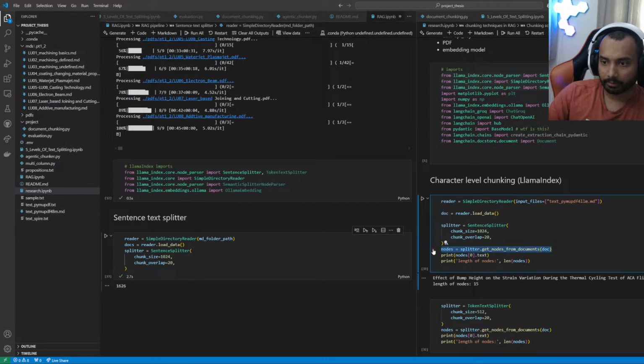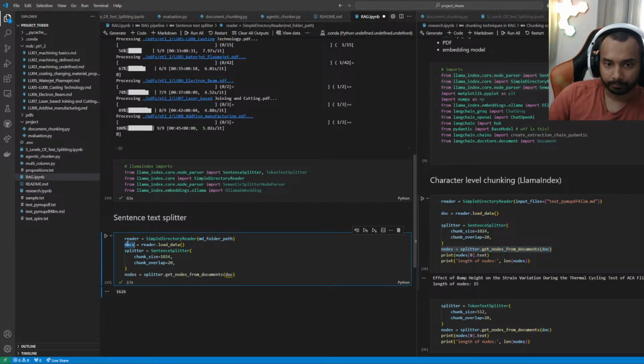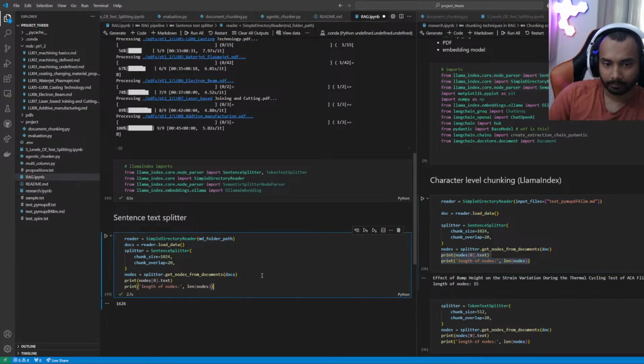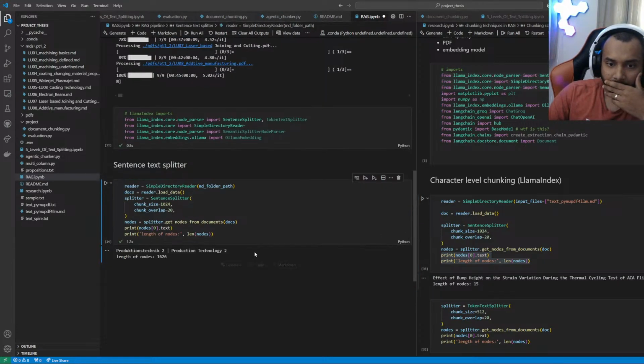There's this. Interestingly, because that's the amount of nodes. Oh.